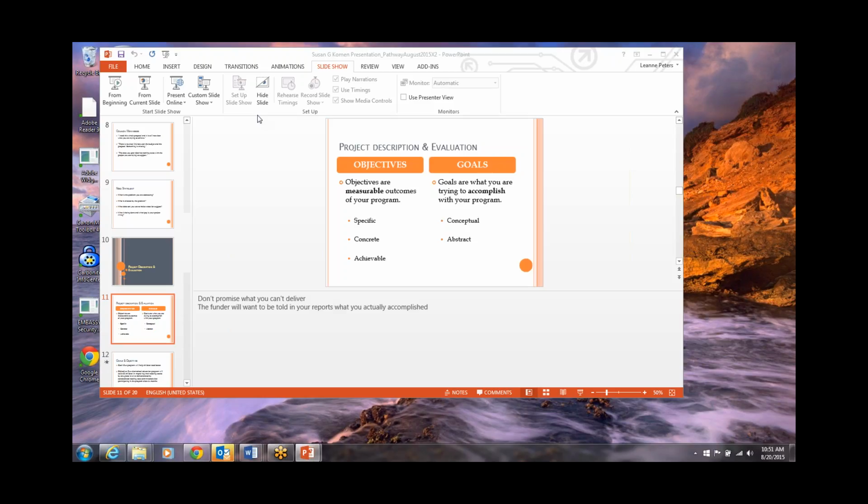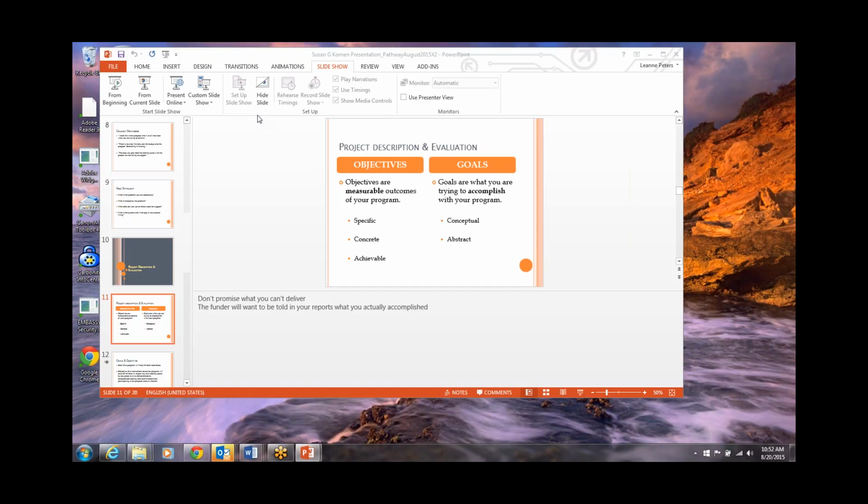So your objectives, and this is a really important part of your program description. We've talked about the need statement. Now we're going to talk about the so what of that. So there's your need, this is who you're going to serve, this is your solution, the so what. I can't remember the exact language, so you have to forgive me there, but in the application that you guys are responsible to Coleman for, it does ask you for objectives and goals separately.